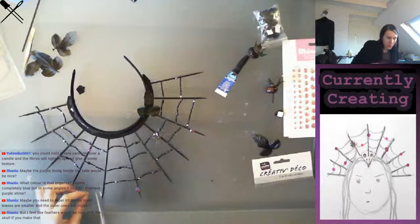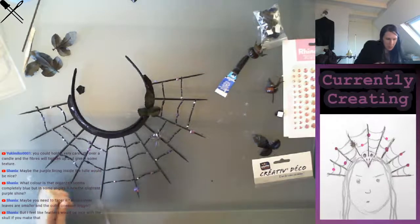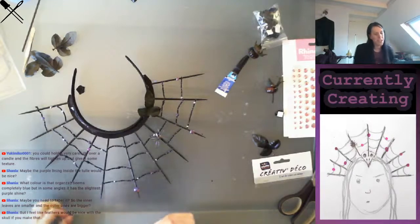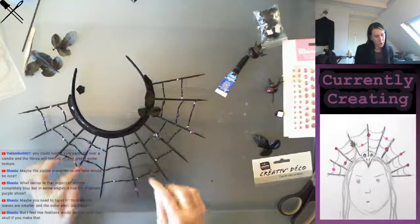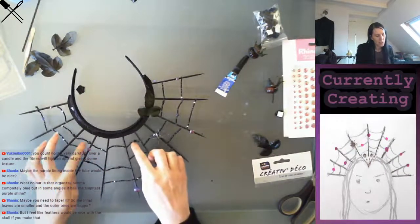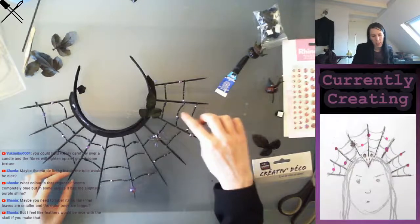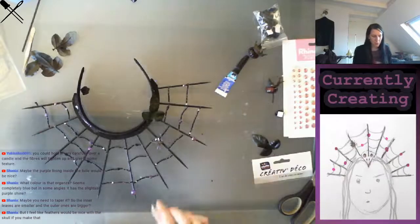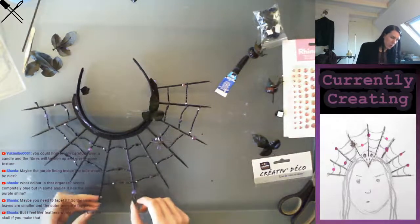So, evaluation time. What have we learned? When you think you want flowers, buy actual flowers, instead of thinking, oh, I've got leaves and berries, I'll just make something up. That's lesson number one. Lesson number two is this fishing line wire beading stuff isn't drapey enough for what I wanted with it, so next time I'll just use regular sewing thread to do the same thing. Number three, don't try to spray paint loose bamboo skewers because they will just end up rolling around and getting very unevenly painted. Just wait until you've glued them on.